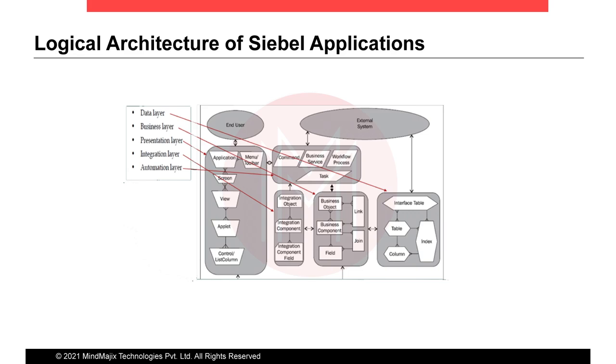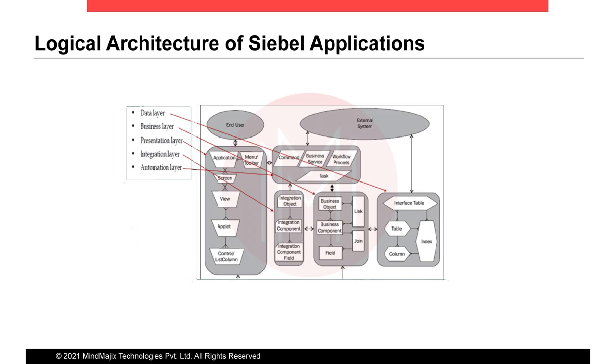Now, what is the integration layer? As I explained, sometimes we have to do certain development to send data from Siebel system to external system, or receive data from external system to Siebel system. That is called integration development. So for the integration layer, what are the things we require? We have to develop integration object, integration component field. These things come under the integration layer.